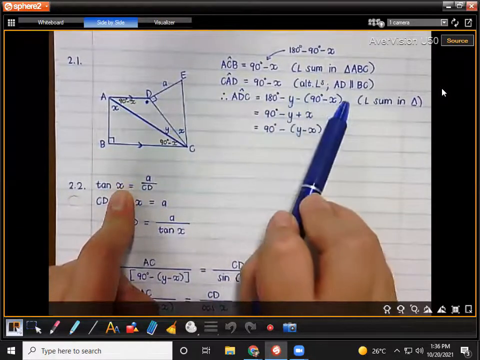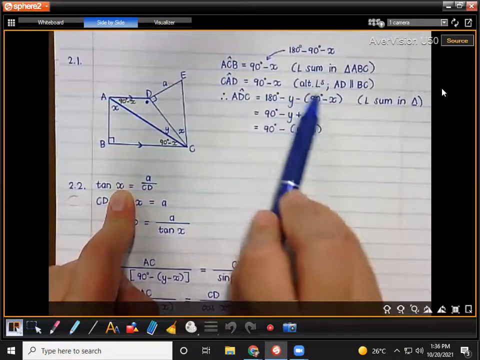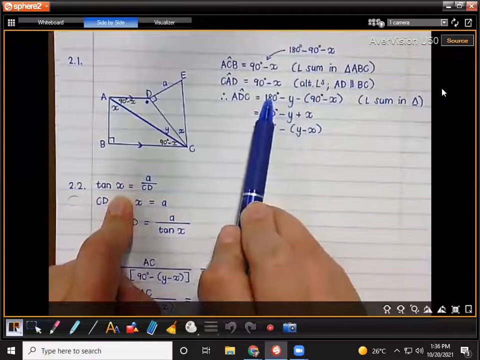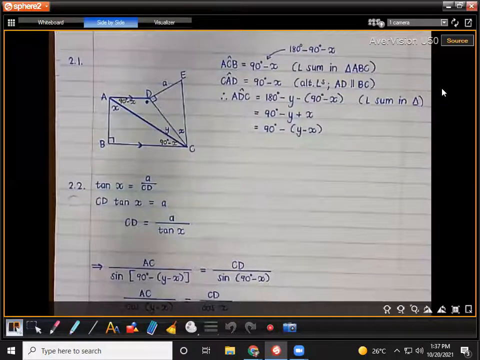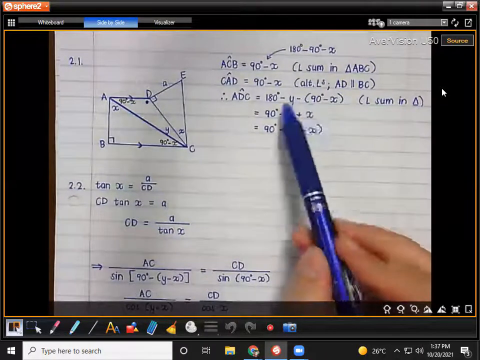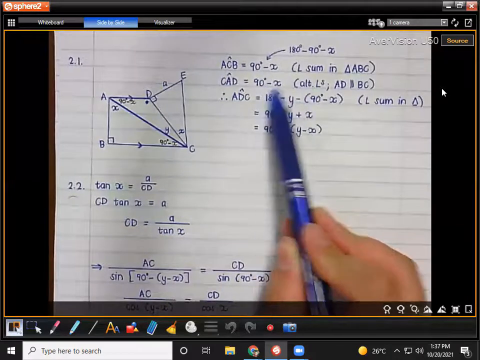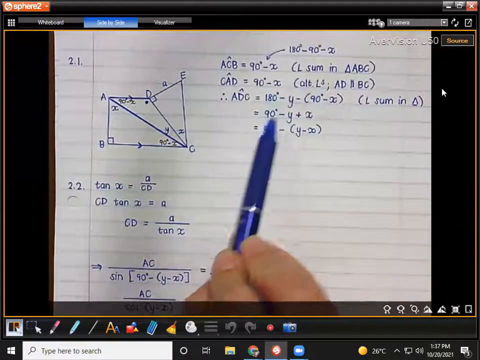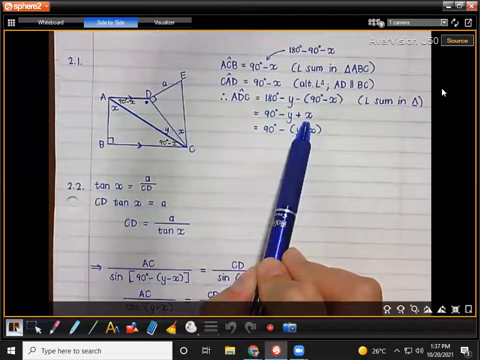Then I multiplied my -1 in. And guys, the reason for me doing that is because I actually have a number in that bracket now, and I can actually simplify 180 minus 90. If I leave it in brackets, it's going to be more complicated than it should be. So I multiplied it out. This gave me negative 90, and we know that 180 minus 90 is just 90. And a negative times a negative there is positive x.